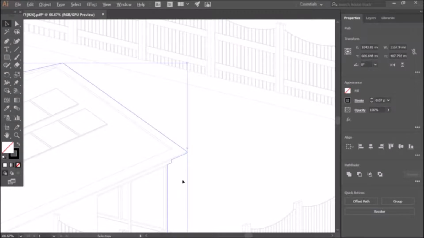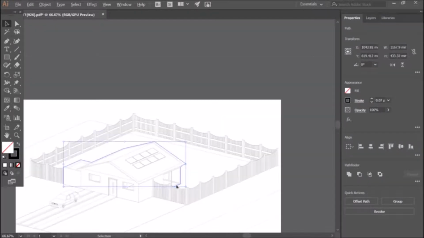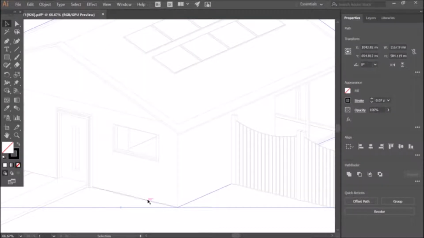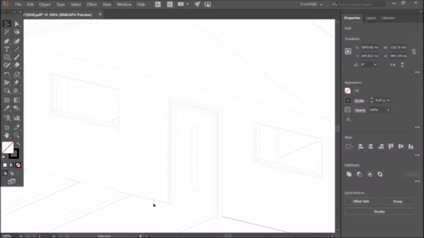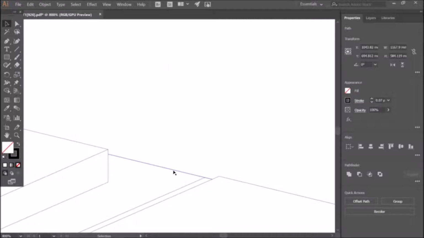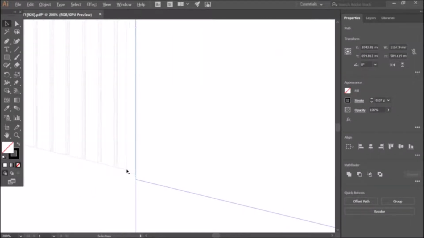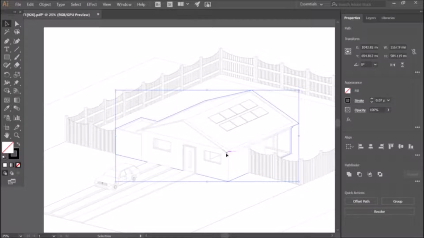Now this is good practice. It can take a very long time to do this, but you will speed up eventually as you get to know the software a little bit better. It's good practice for getting around the software and getting used to new commands that aren't in AutoCAD, for instance. So we'll just select these lines, this line. Okay, so that's the perimeter of the building selected there.